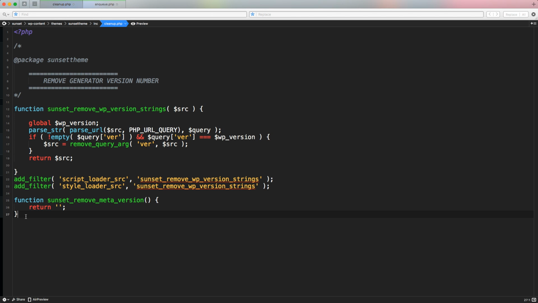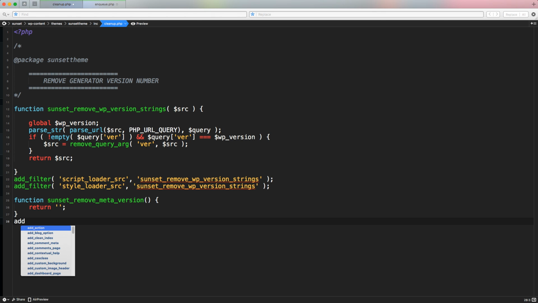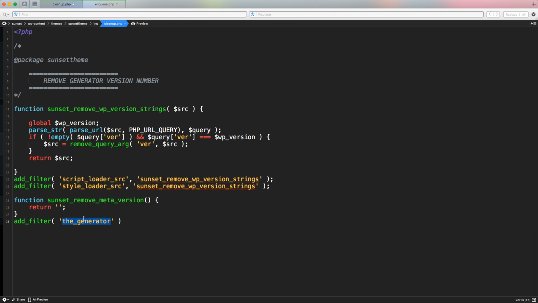Why is that? Because now we are going to add another filter to call a specific generation of the WordPress installation that is actually called the_generator. So the generator has only the version of WordPress. And if with the add_filter we call the generator and we say to the generator to call this function, WordPress will call this function and it will print whatever we write inside here. So because we are returning an empty string, WordPress will open the generator, use this function and return an empty string. So let's save it.